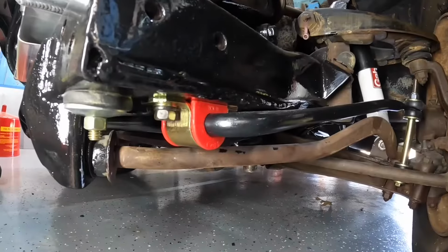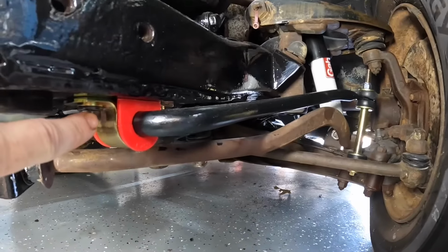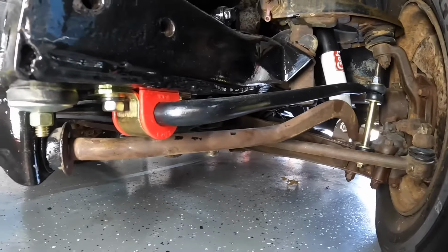So I thought I'd take a few seconds and show y'all the sway bar. The sway bar bushings are from Energy Suspension, along with the end links. Now that it's back down on the ground, everything's tightened up.